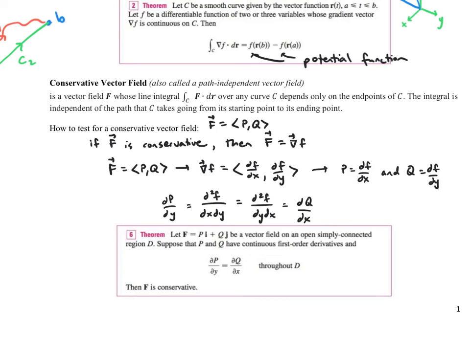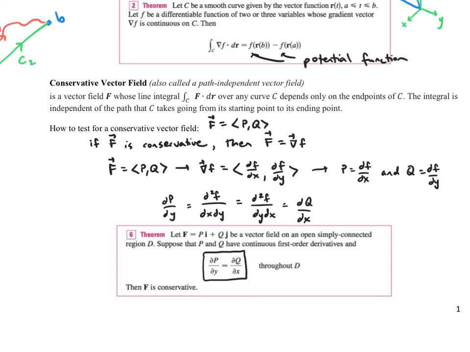And if you notice, what we've done is we've just written this equation out, and this equation is a really quick test for whether or not a certain field is conservative. So if we're trying to answer the question, is a certain field conservative, we test it using this technique. The technique is essentially: take the first component and differentiate with respect to y, take the second component, differentiate with respect to x, and see if they're equal. If they're equal, it's conservative. If they're not equal, then it's not conservative.